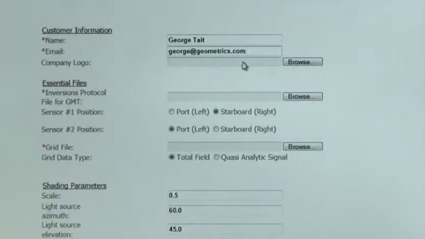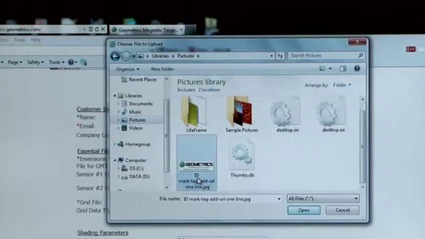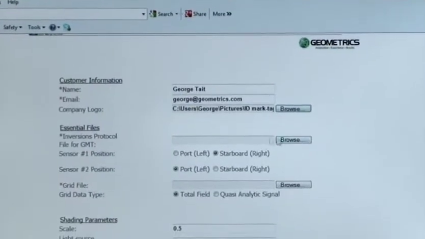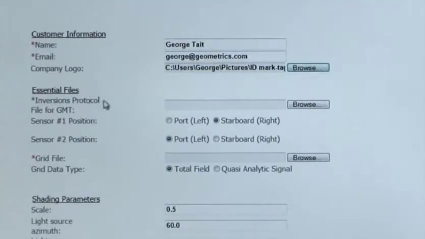If you have a company logo, you can browse, find our logo to upload, and click Open. We need to use the inversion protocol.